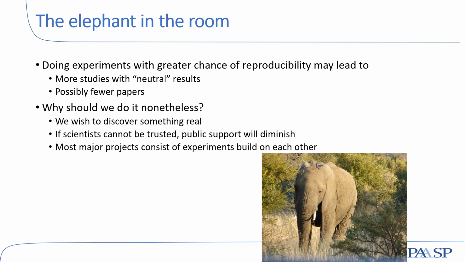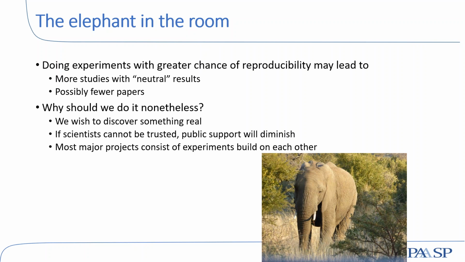Why should we nonetheless strive for the most robust science we can do? Well, there is this ethical imperative that we as scientists wish to discover something real. Well, great aspirations are fine. However, if you have 4 months left before you have to hand in your thesis and need that one paper accepted in order to submit your thesis, other things may be even more tempting.